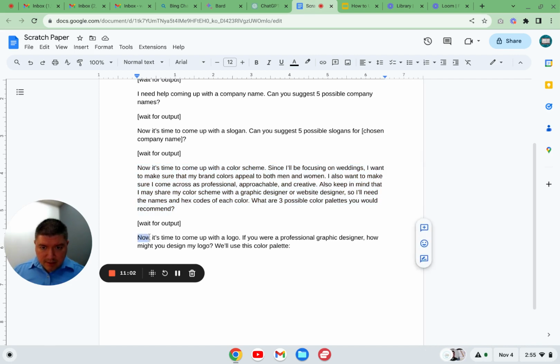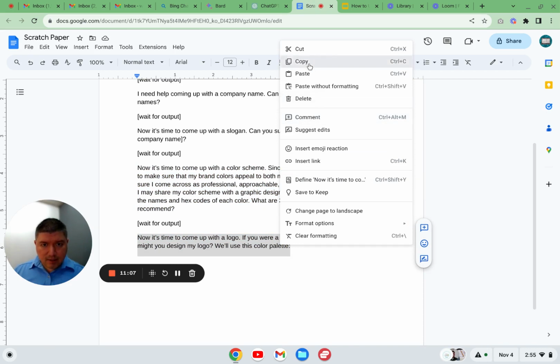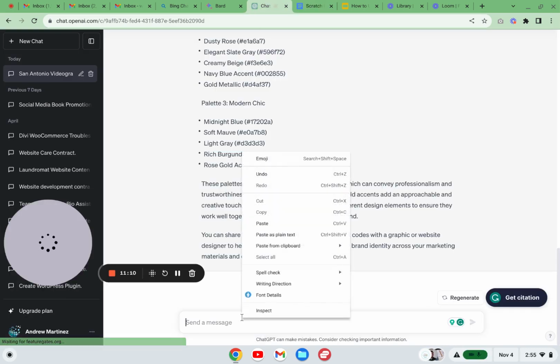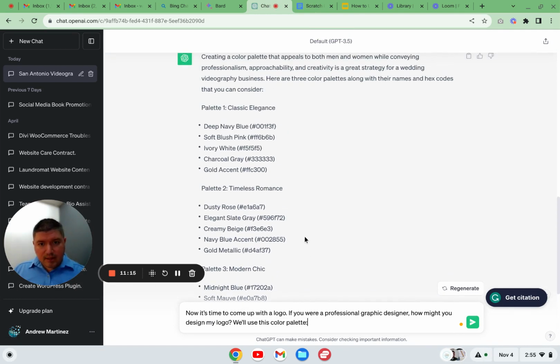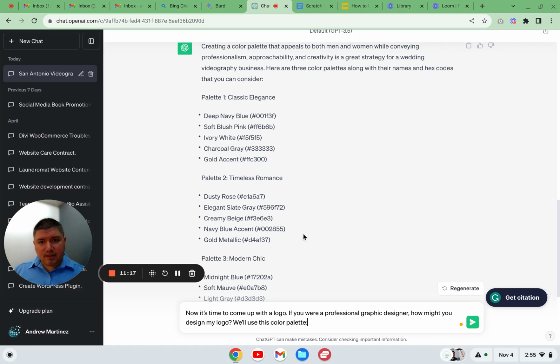All right, so now it's time to come up with a logo. So I'm going to copy this. And for this color palette, we'll just use the first one. We'll use palette 1, Classic Elegance.